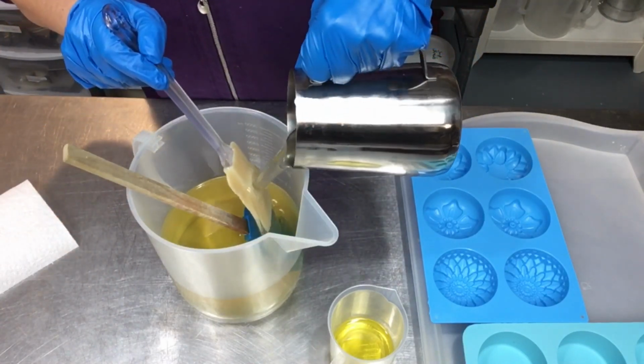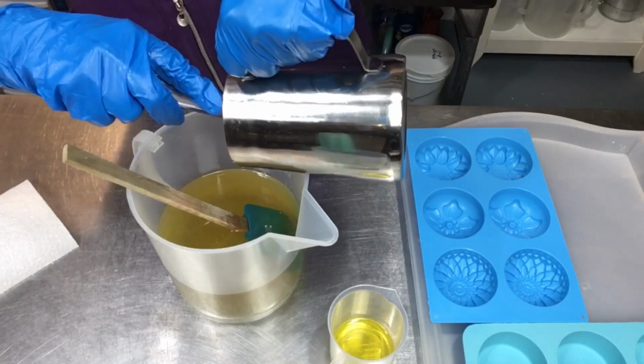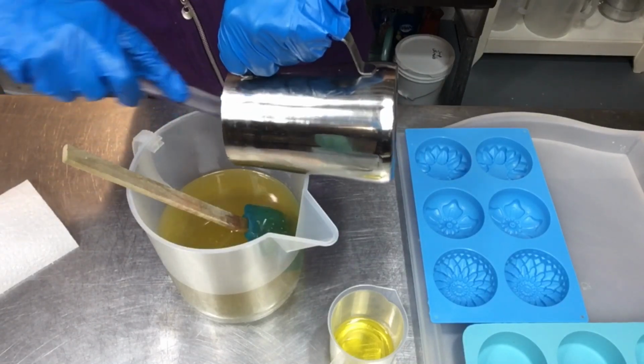Again, I've used it as like a stain stick. If you want to make a batch of this and grate it up and make laundry detergent, it would be wonderful for that.